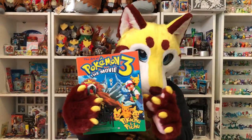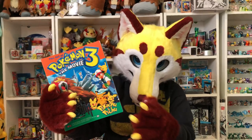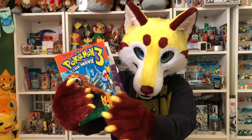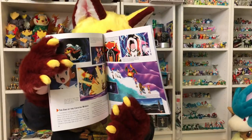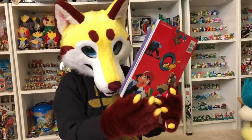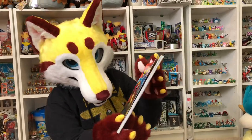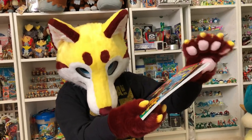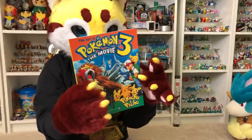I love stuff like this, like older Entei stuff, especially stuff that relates to the movie. And it's basically just the movie. It's called an art book, but it has scenes from the movie and everything. And on the back, it just has the Pichu Bros short, but it's in such great condition. I'm so happy. It's called The Art of the Pokemon, the Movie 3, Spell of the Unknown. And I'm really excited about this, just to have this.